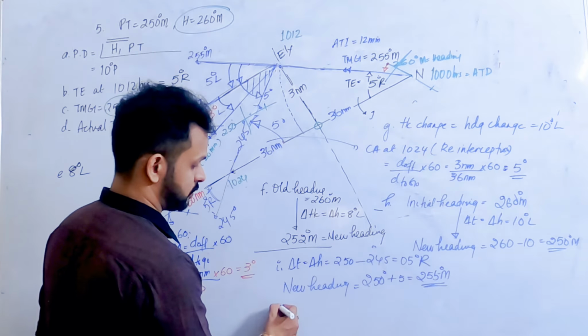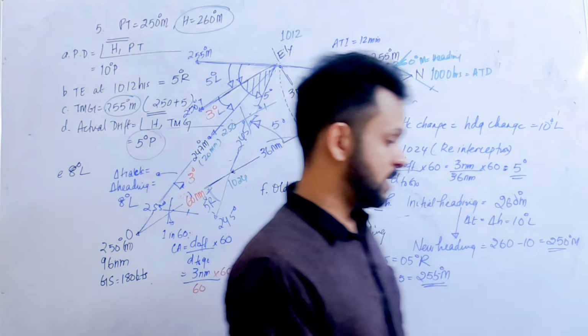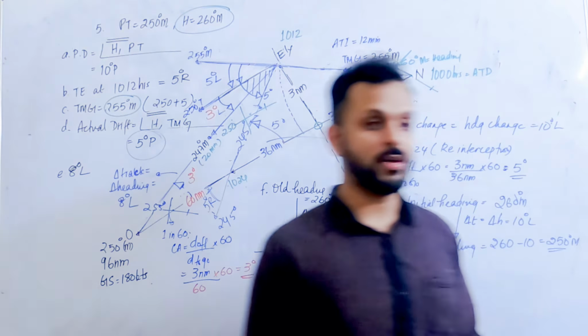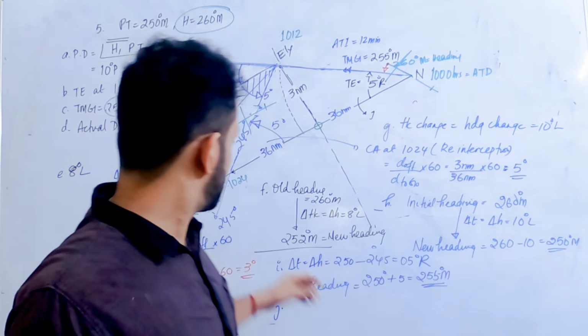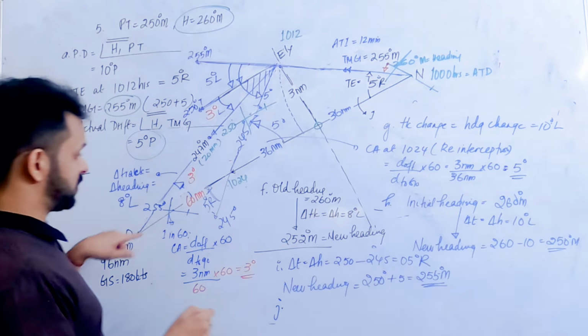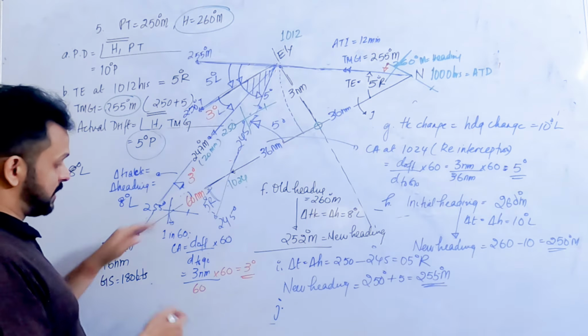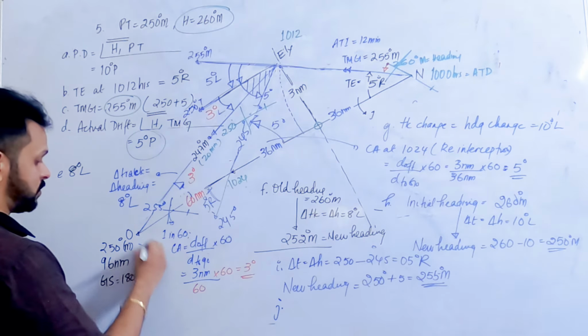Perfect? Yes. And the last question here, Juliet. Estimate the ETA at Oxford, right? So we know that we rediscovered the track at 1024. You now start tracking all the way on the planned track up to O. You're asked to find out the ETA here.